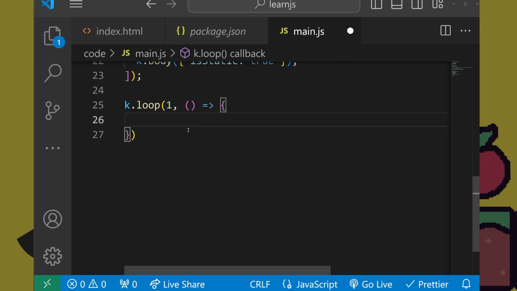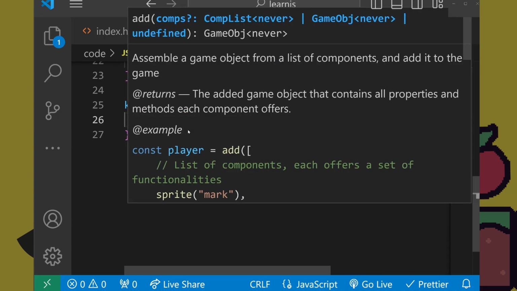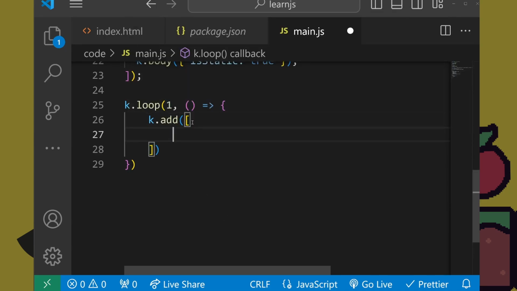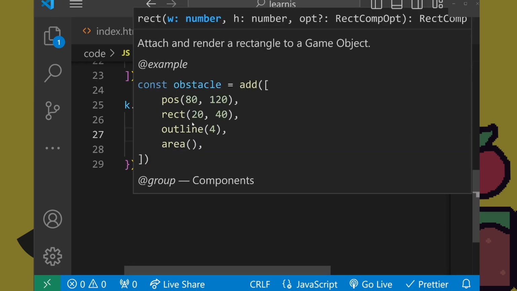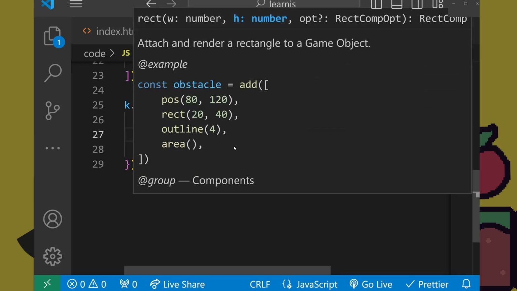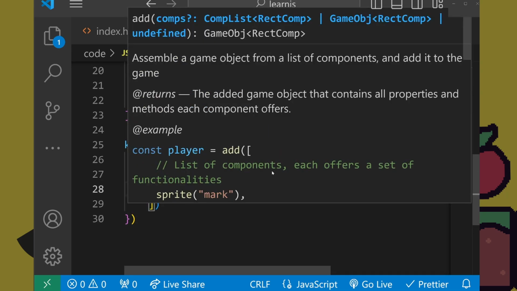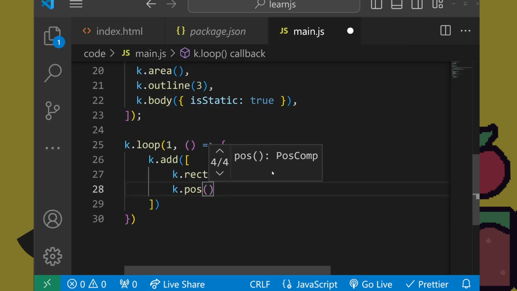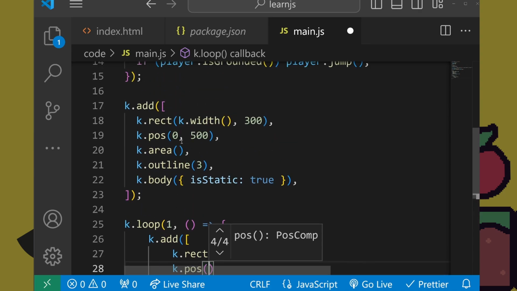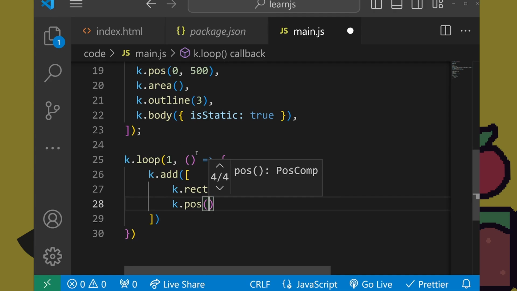So here the loop, every 1 second, we're going to spawn a game object that we're going to create here. That is going to be a rectangle, let's say 50 by 50. Using the rect component, it is going to have a position of, I don't know what the position would be. Let's say, what happens if we go 200 by 200?